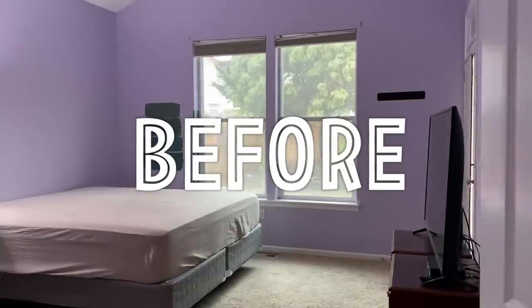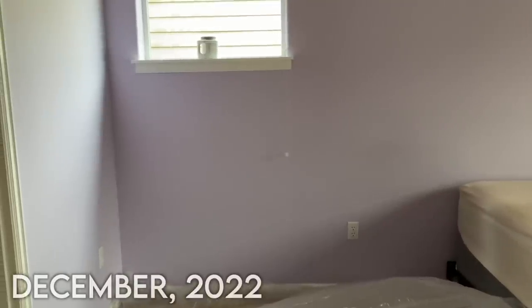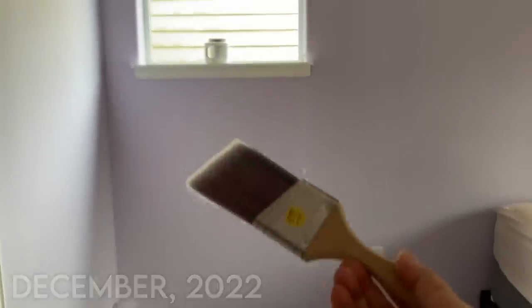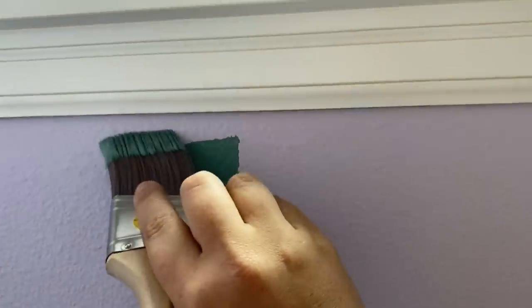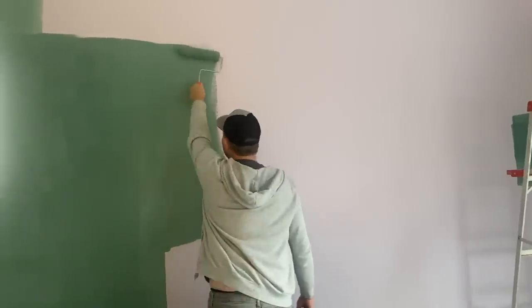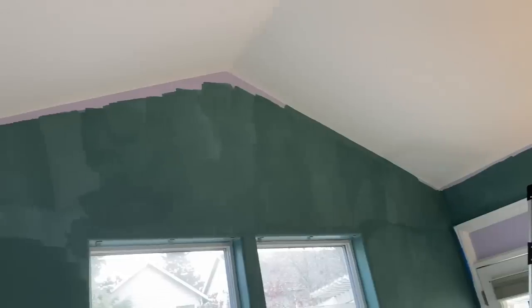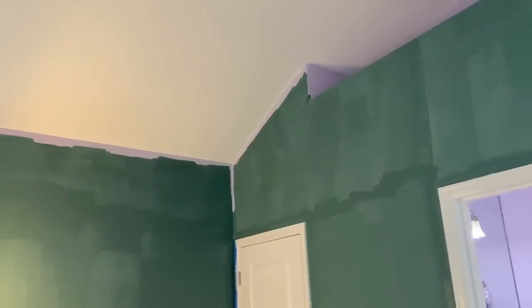So sister, what do you really think of your room? I've got Christmas music playing, drop cloths down, my paintbrush ready, and it is time to transform this space. Three months ago, my sister came to me desperate for help with her bedroom. She was tired of her lavender walls painted when she bought the home. Today you'll see what we've been doing to transform this space over the last three months — and the best part is we did it with all thrifted finds.